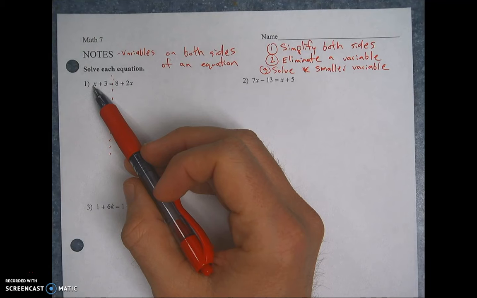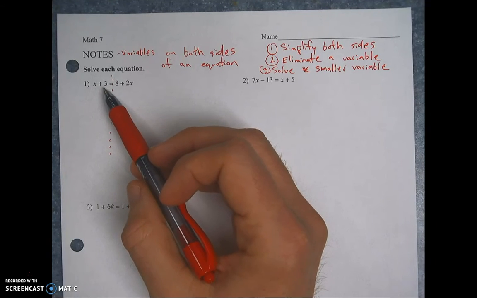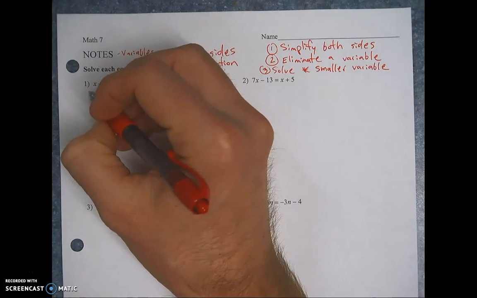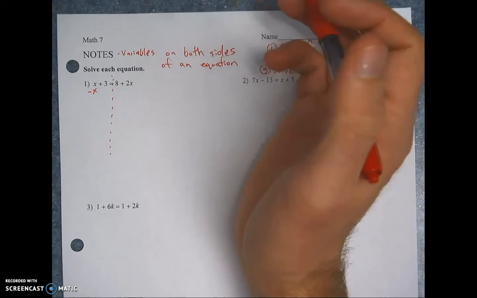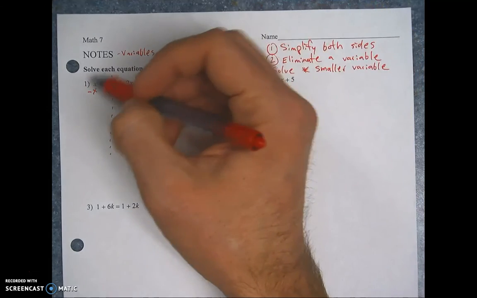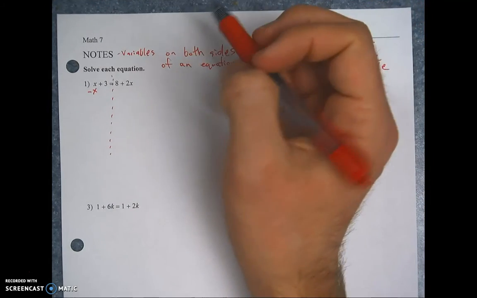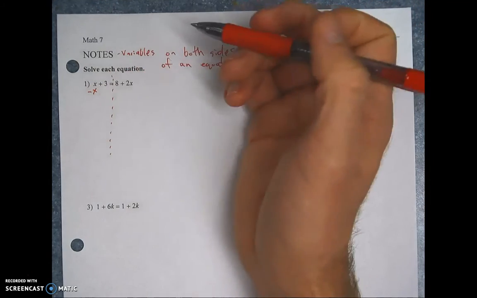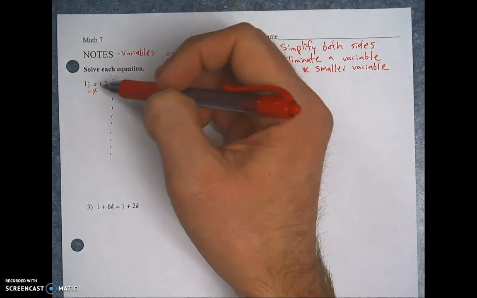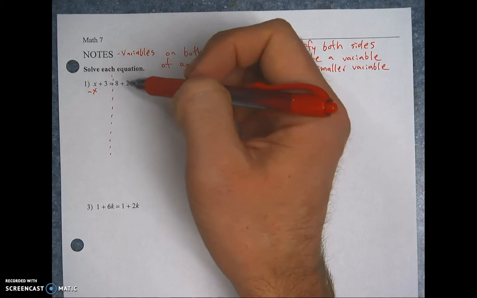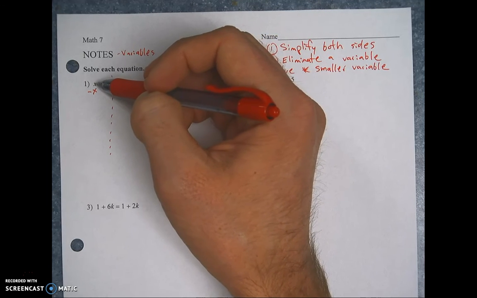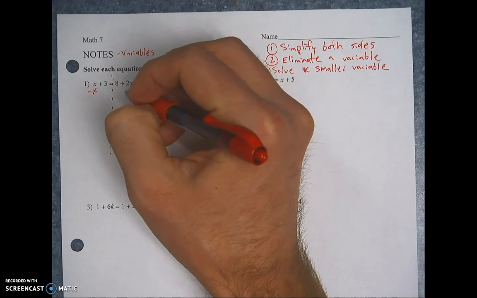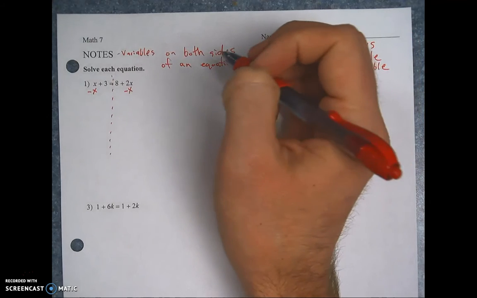So how do I make an x go away? How do I make it go to 0? Think about it. How do I make an x go to 0? I would minus x from it. So if I do x minus x, I have 0. And it's gone. Now, am I allowed to just do that? No. I always have to keep this equation balanced or equal on both sides. So I can do anything I want from this side. I can minus 3 from this side if I really wanted to. But if I do that, I have to minus 3 on this side. So if I'm minusing x on this side, I need to minus x on this side.